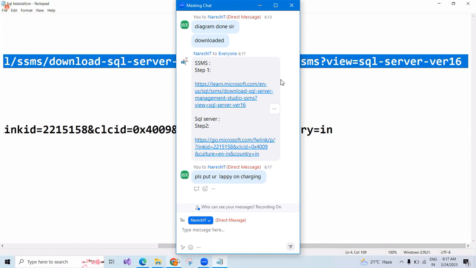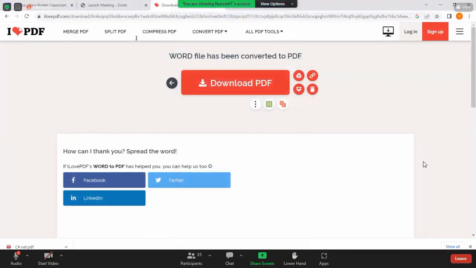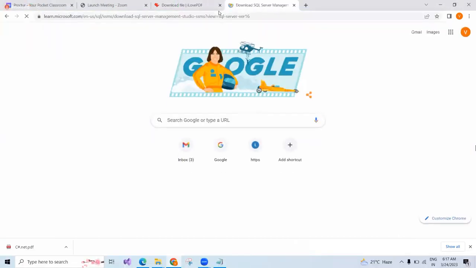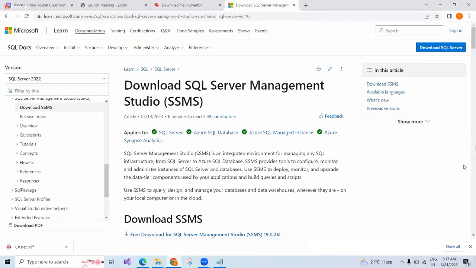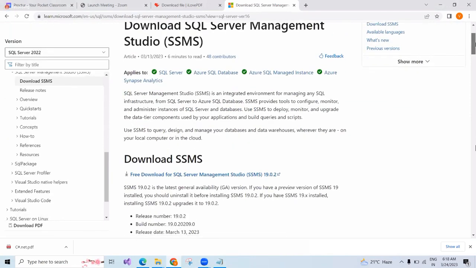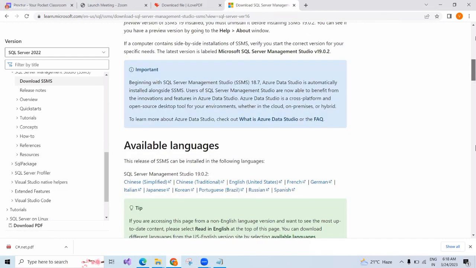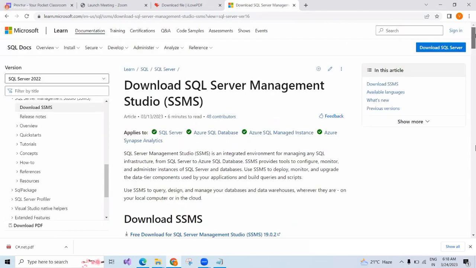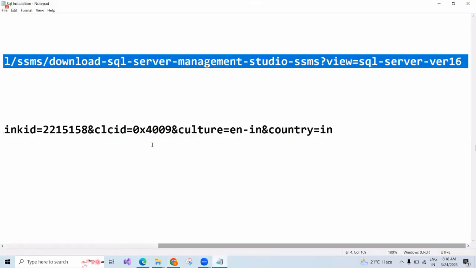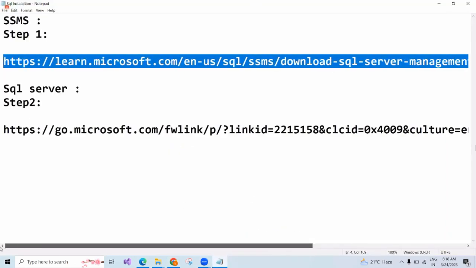If you go here and open here, you will have a free download. Just download it. After download, just double click on it and it will install. Got it? Similarly, the second one. So both the things you need to install.